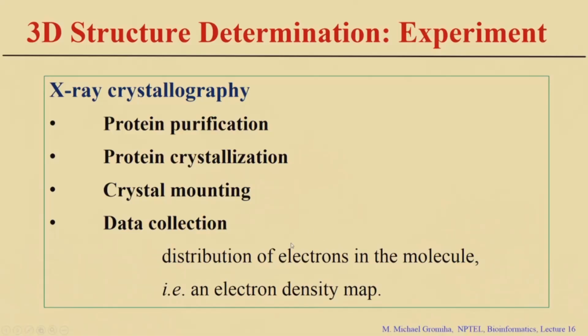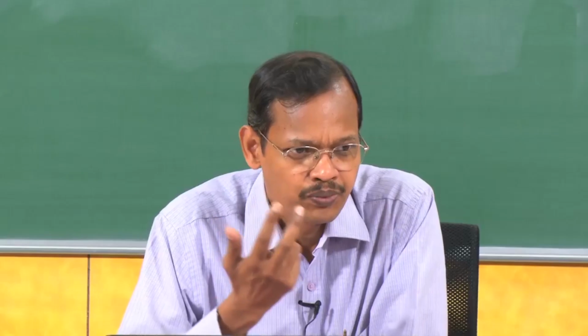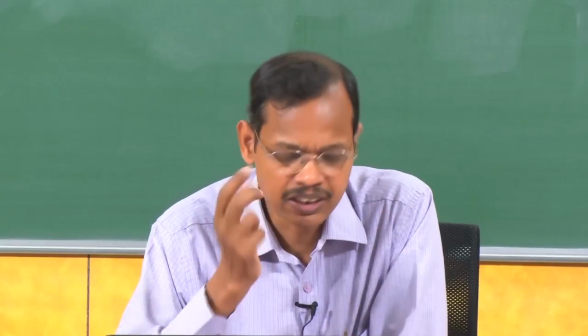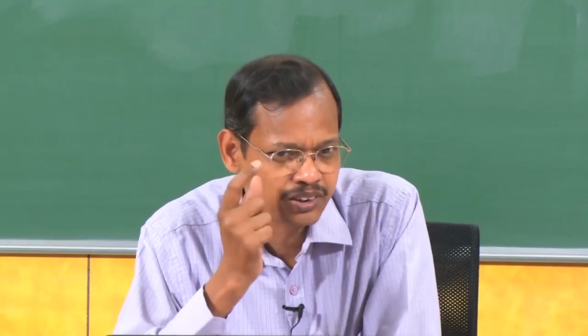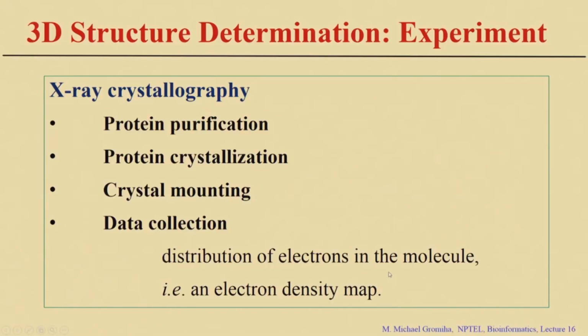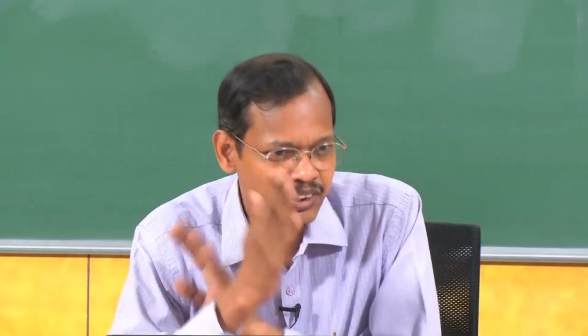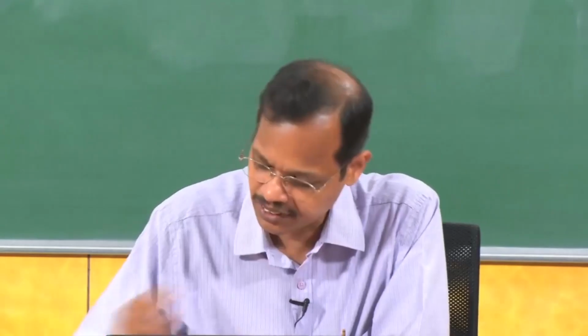What is the meaning of the diffraction pattern? This is the distribution of the electrons in the molecule, how they are positioned in the molecule. They get diffracted, and then you can see the patterns. Getting these patterns of the electrons, we call this the electron density map. You can have a set of maps, depending upon the population of the electrons in the crystal. This is what we get using the diffraction of these crystals.